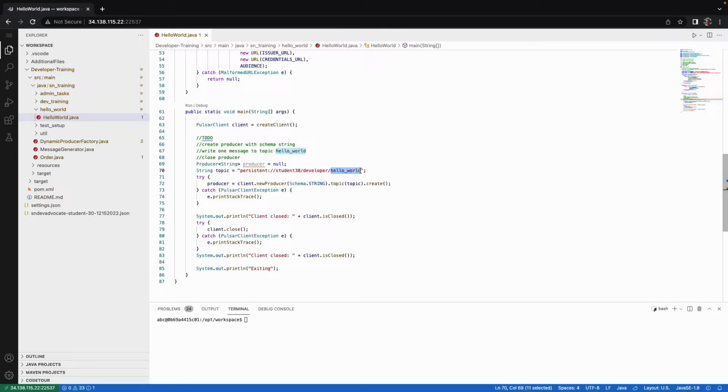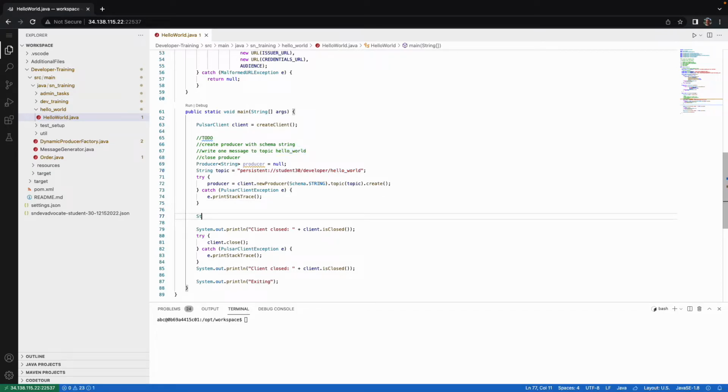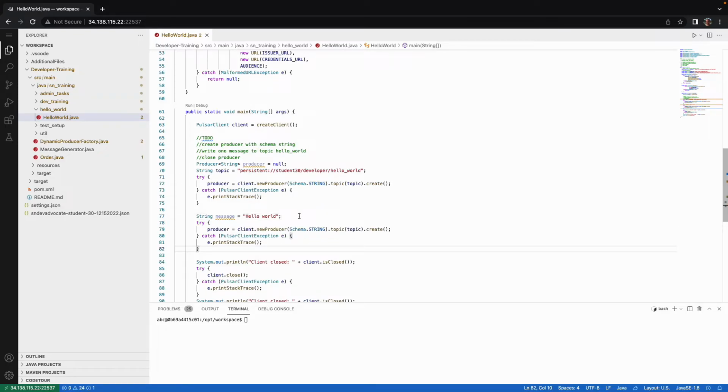Next, we're going to use this producer to write a new message. So I'm going to start by making my string message just say hello world. I'll copy and paste my try catch block because the next synchronous action will be to write the message, which will also potentially pass back a Pulsar client exception.